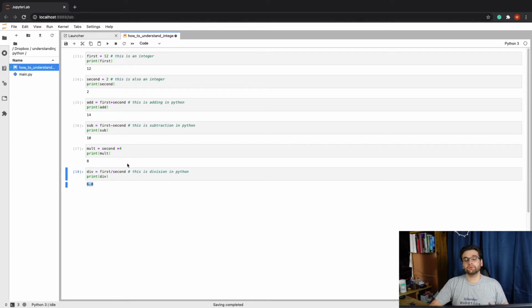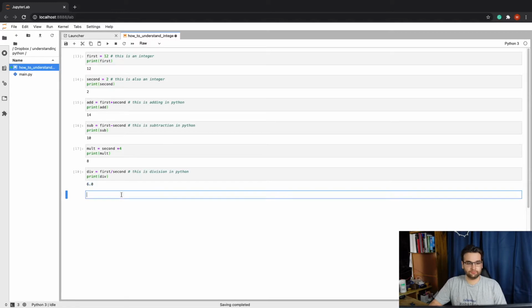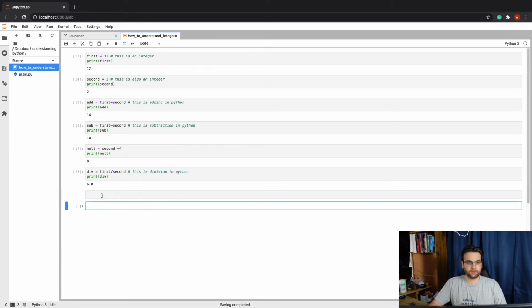Now, with floats, you can do the same exact thing as with integers. You can add them, subtract them, multiply them, do whatever you really want. However, that doesn't mean you can only use doubles with doubles. You can actually use doubles with integers. So let's just say print div plus first.